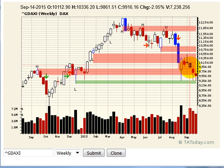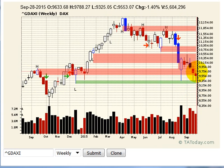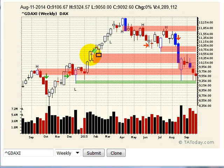So in this area right here, if we pull this up and look at it on a weekly, you can see the undercut, less volume, hammer reversal. If you look at it on this view, this thing could bounce a good ways. You've got a swing point low up here. That would be the bearish retest regen on the way back up. So you can see just how far, if I can get it drawn in right, you can see just how far this thing can move to the upside.